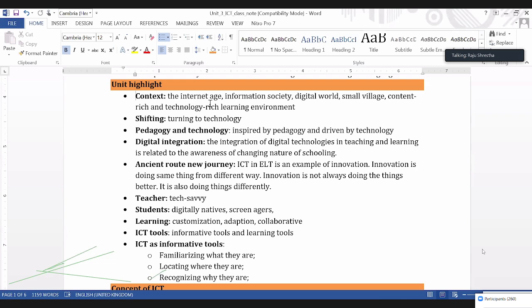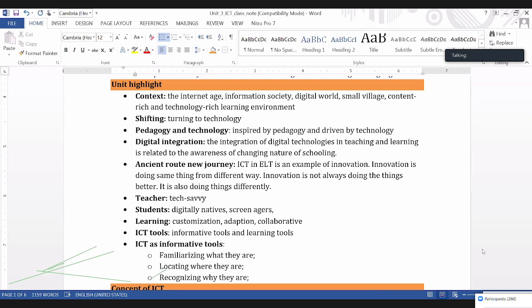The world has transformed into a small village, and we have a content rich and technology rich learning environment today. So you should understand that the internet age is an information society, knowledge based society, digital world, small village, with a content rich and technology rich learning environment.